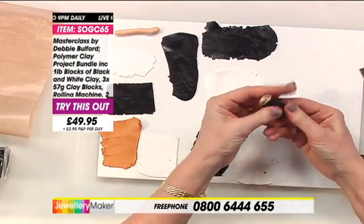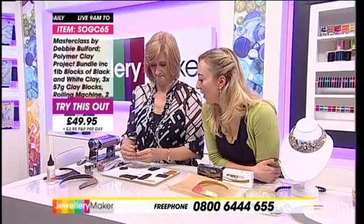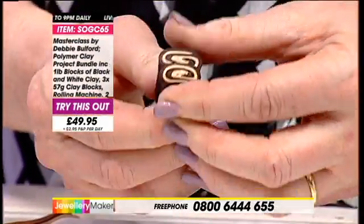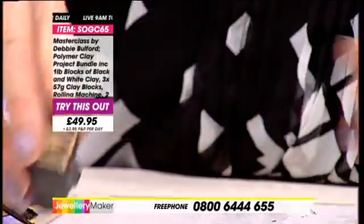It is. Right, so this one I'm going to roll between my hands. And I'm going to cut it in half and I'm going to flatten it. Oh, I love that. Now look what we've got. How wonderful. And this is how you can do a wood grain as well, because it looks a bit like a wood grain, okay? So I'm going to cut it in half again, stick it on top. Right, so I'm going to put that to one side.